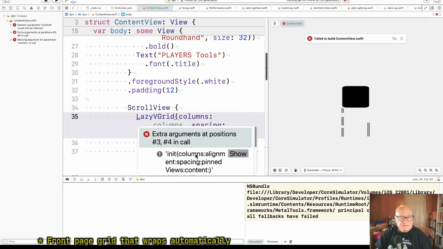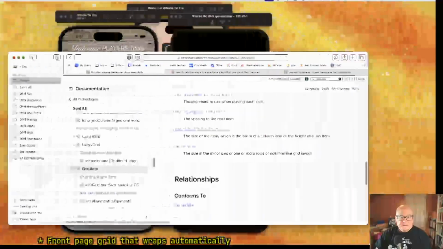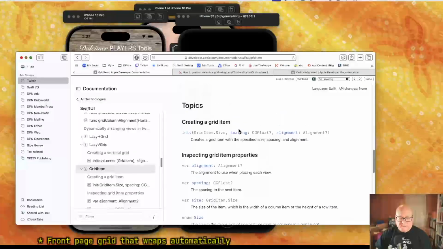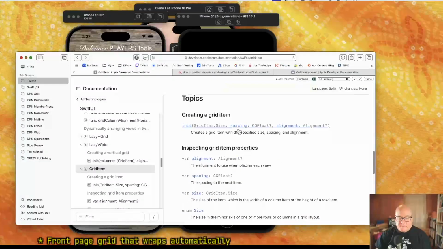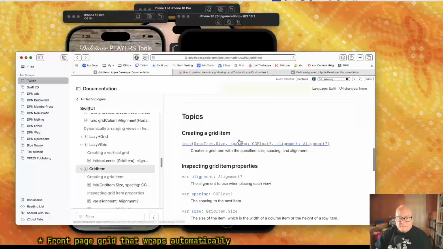Oh, spacing fin to use content. Oh, there is no size. Oh, that was on grid item. Grid item.